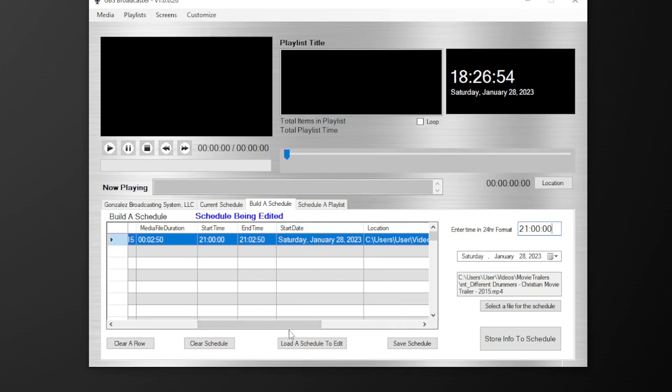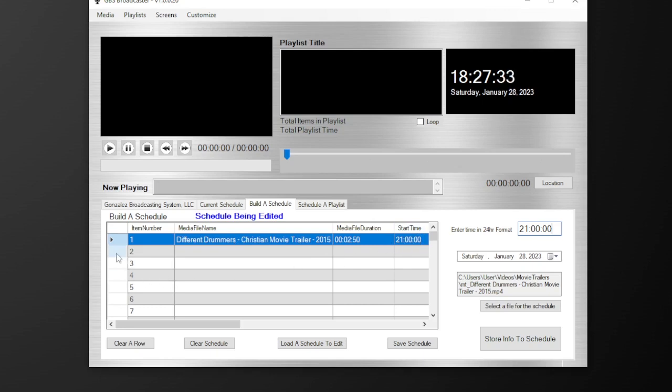And this is the date, the start date. For somebody who just may look at the schedule, where is that file? Where it actually is located is the full path to that file. You may want to take note of that, because right now, for convenience, it just tells you the media file name. But if you want to know where that file is, you go to the location column, and that's where you'll find it, at that specific location. All right? So now you've scheduled your first item to start at 2100 hours.